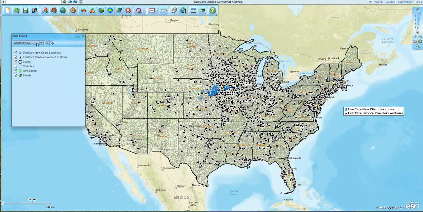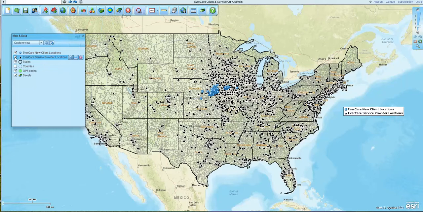They have a list of new clients that are coming on board. I've already imported this data into Map Business Online using my plot data on map button. You can find videos and instructions in Map Business Online on how to import data. So here, if I uncheck in map and data, you'll see the blue dots disappear, and I check it back on and you'll see my data is there in those particular states.